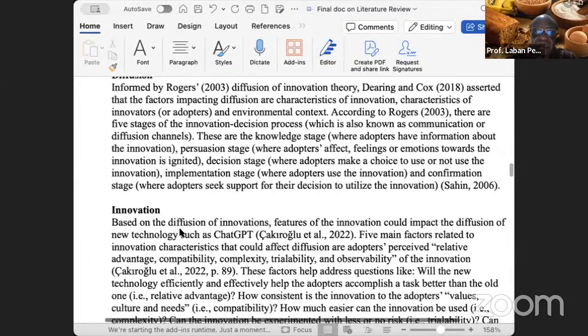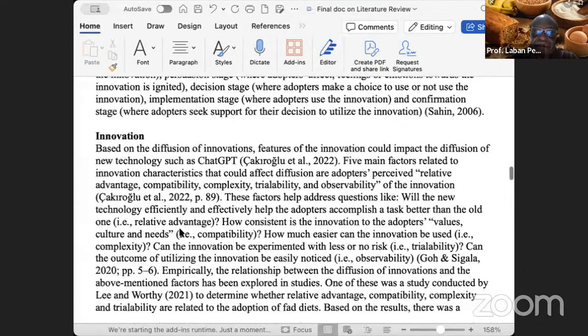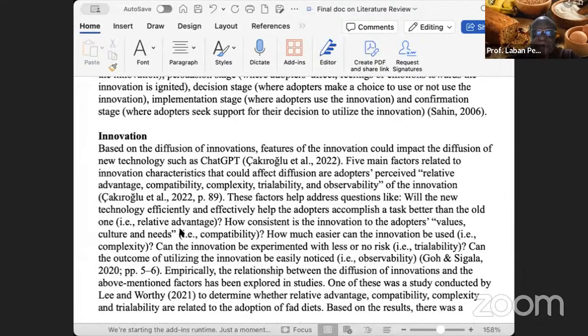Innovation. Based on the diffusion of innovations, features of the innovation could impact the diffusion of new technology, such as ChatGPT (Kakiroglu et al., 2022).